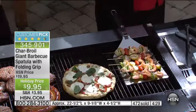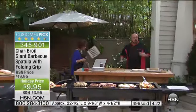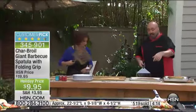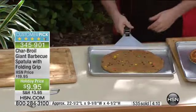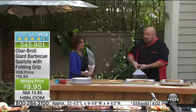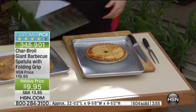So Alice, let's go back here and take the giant spatula inside the house. If you bake, if you're always at the oven, this is a wonderful thing to have at your disposal. In the oven, of course, you're going to have a little bit of a backrest there. Imagine, instead of fighting with this pan, instead of fighting with this cookie, watch this. All you do is slide it right under the pan. Now you can take your entire cookie and baking sheets out of the oven where it needs to go. Or, instead of getting the pot holders, trying to take a pie out, breaking the crust, bending the outside of it, watch this.